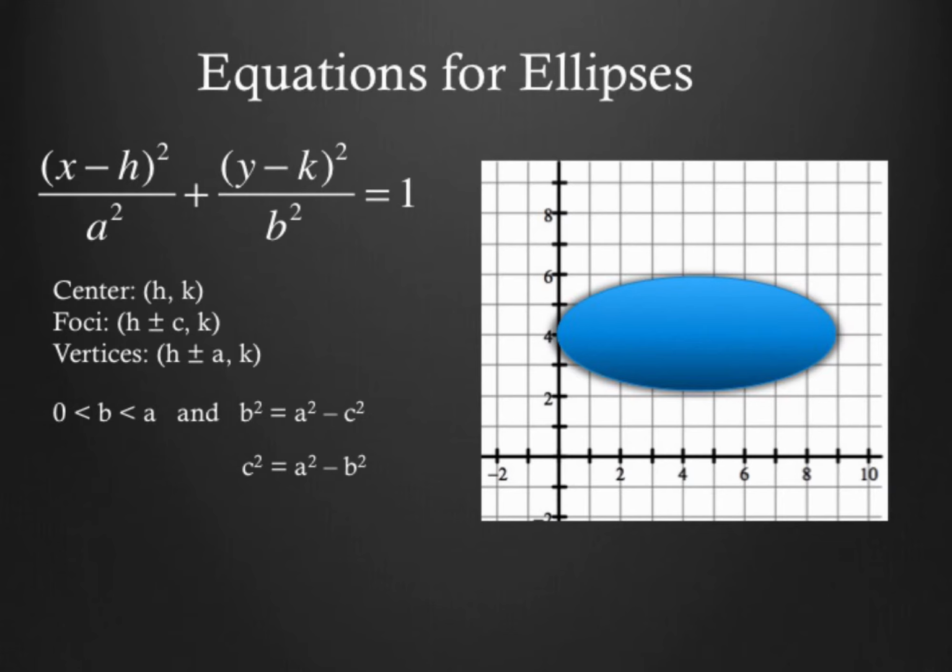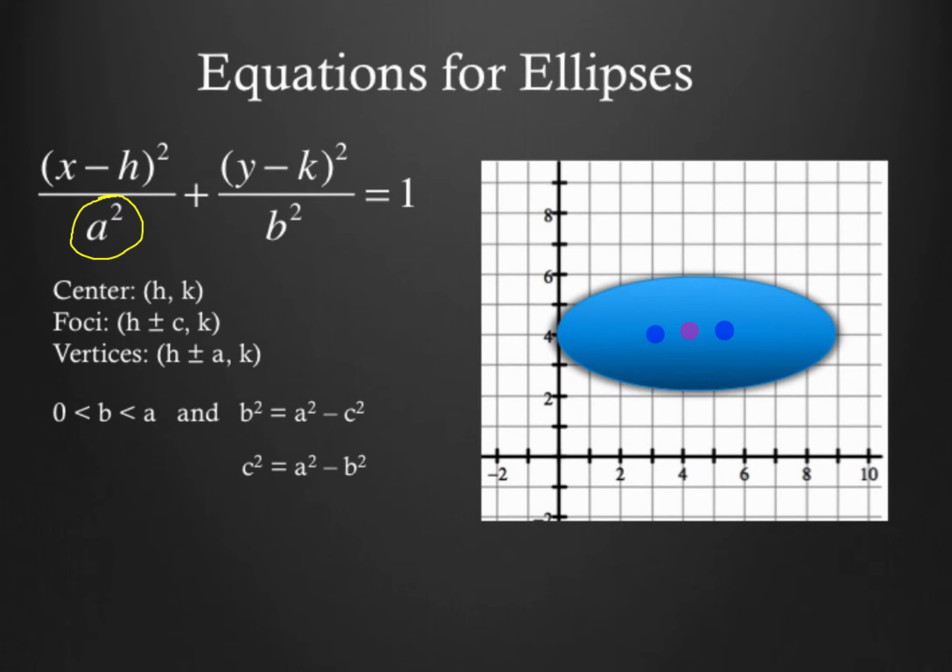First, we're going to take a look at the one where your a squared is bigger underneath, where the a squared is going to be underneath here. Now, when we take a look at this, most of this is going to be kind of similar to some things you've probably already seen. Center is going to be at (h, k). So center, that's not going to be too difficult to figure out. But your foci and vertices, remember by their definitions, they are on the major axis. So your foci is going to be a little bit to the left and a little bit to the right of your center. And the center is actually halfway in between your foci.